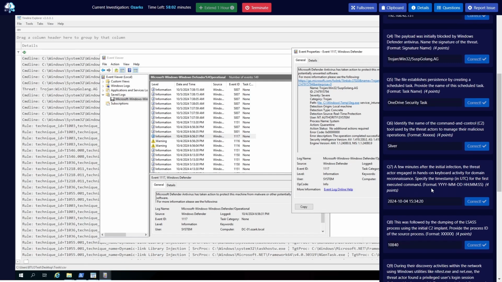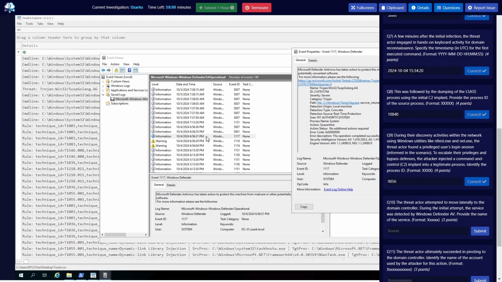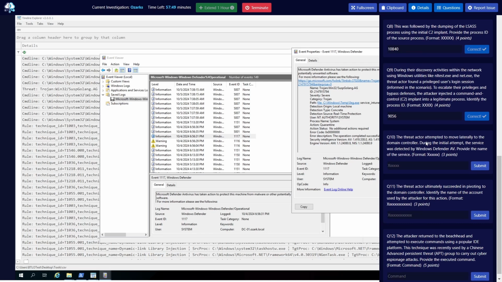So for question number 10, since we can't find anything in Timeline Explorer, we resort to manually inspecting the logs from the workstation, right? We are tasked to identify the service detected by Windows Defender AV when the threat actor attempted to move laterally to the domain controller. So we open the Microsoft Windows Defender Operational log, which has 149 events.